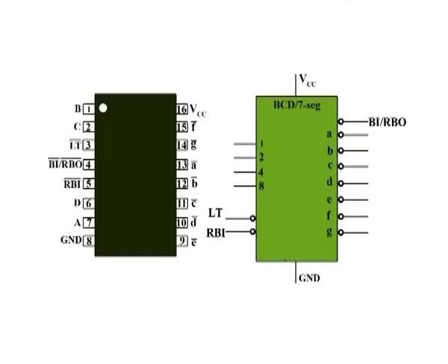RBI is the ripple blanking input and RBO is the ripple blanking output on the 74LS47. These are used for zero suppression. BI is the blanking input that shares the same pin with RBO. In other words, the BI/RBO pin can be used as an input or an output. When used as a blanking input, all segment outputs are high or non-active when BI is low, which overrides all other inputs.